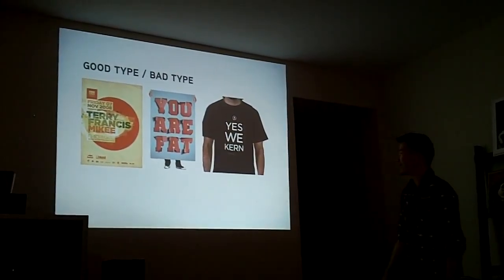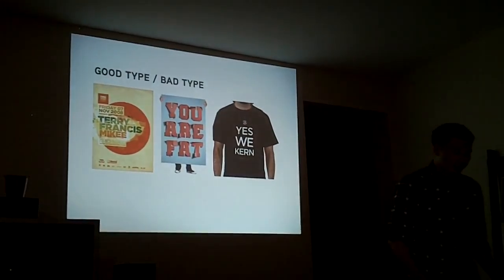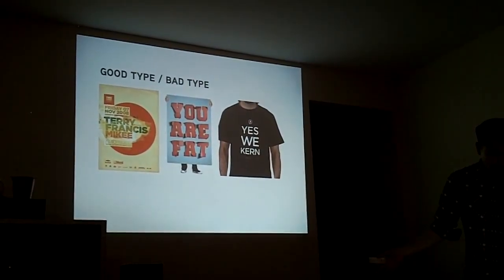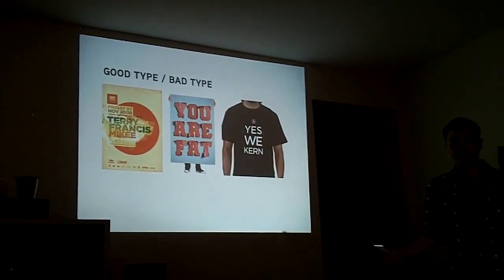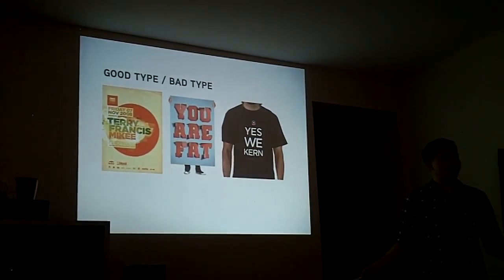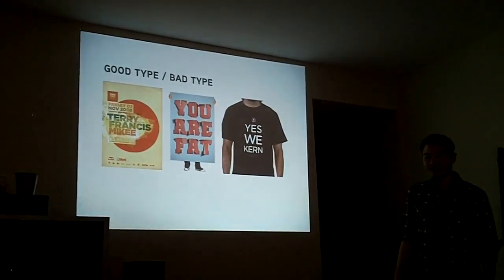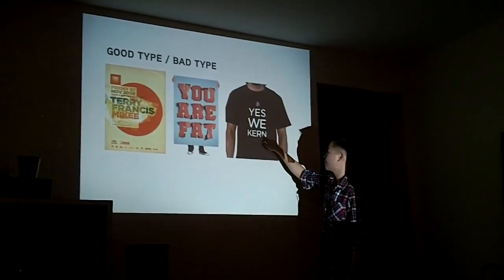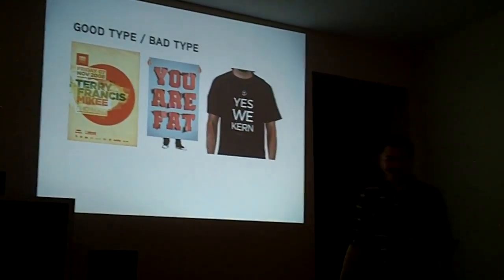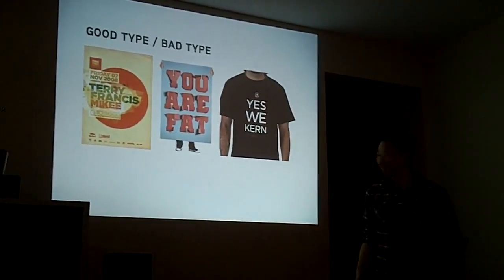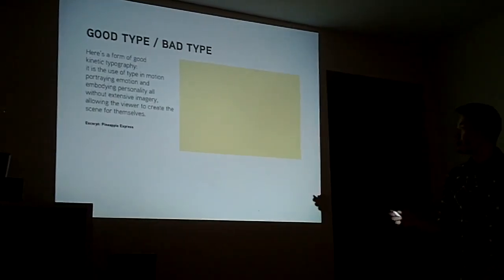And so these are more examples, like fat letters used for saying that you are fat. That makes it appropriate. If it was written in a skinny type, it wouldn't make sense, and if anything, it would be contradictory. And then this one was the shirt that I found. Yes, we kern. And kerning, remember, is the space between each letter. He's wearing a shirt. See, there is some big space there.